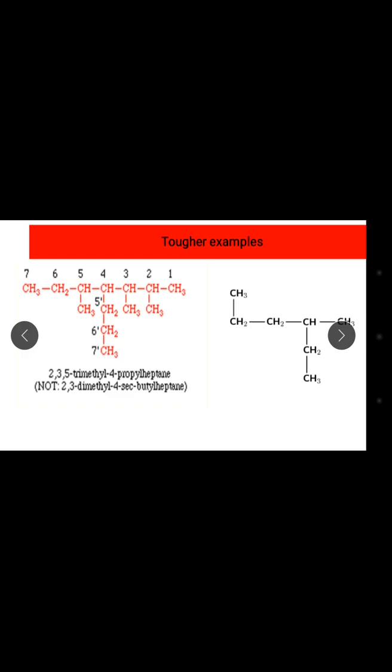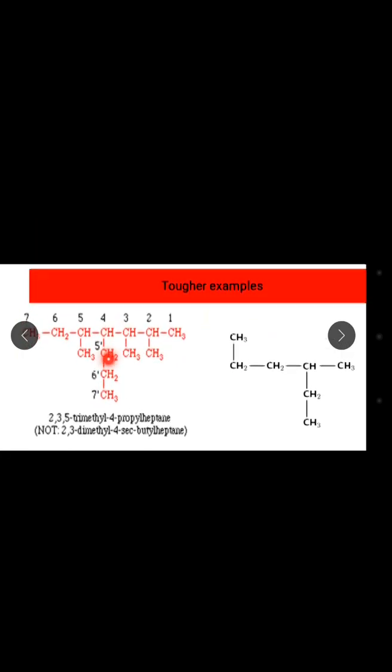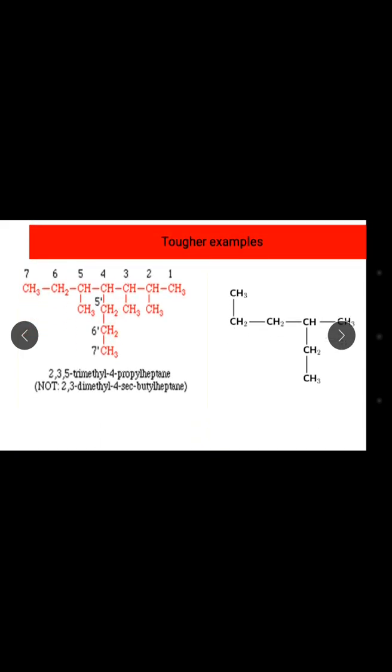Then I told you that everything here will be seen as substituent. Now, what is the name of this substituent? 1, 2, 3, C3H7, that is propyl. So you can see your alkyls are very important. So it means we have 2,3,5-trimethyl, then the propyl is on carbon 4: 4-propylheptane.